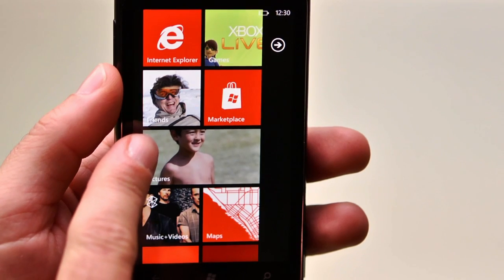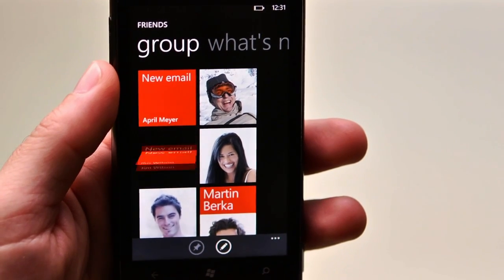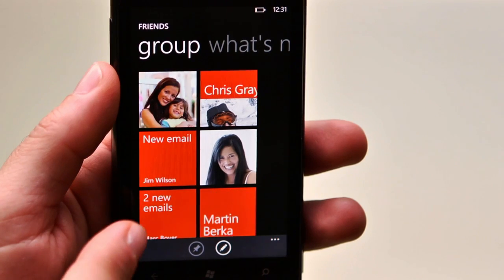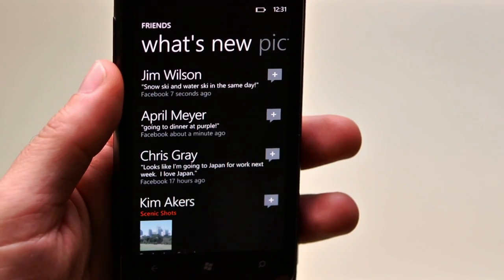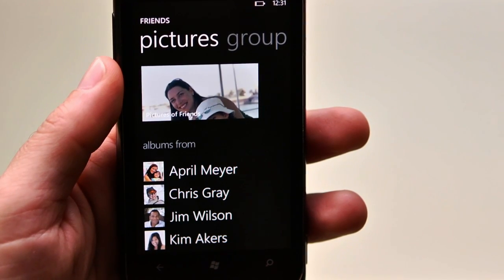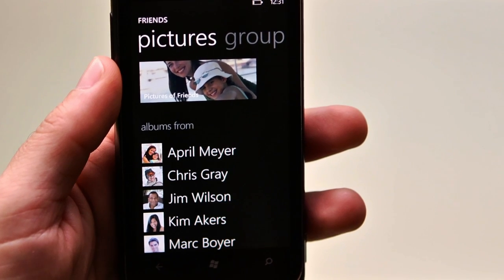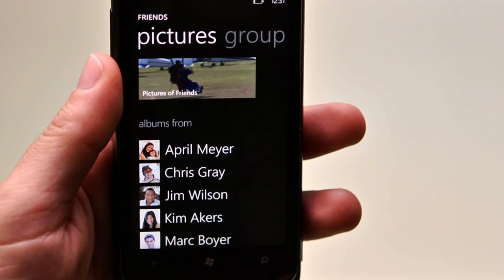The next feature area I want to talk about is called Groups. In Mango, we now enable you to set up groups of people that you want to interact with together. If you look here on my Start Experience, you'll see a tile there called Friends — that's an example of a group that I created. When I click on it, inside you'll see tiles for each of the six people who are members, and as these tiles animate, you get status information about what each of those people are doing, and that's bubbled up to your start screen for you. If I pan over, I can see a feed of what's new for all these people — their social network activity on Facebook, Twitter, LinkedIn, or Windows Live, all aggregated into one place. If I pan over again, you'll see all the pictures that these people have been taking or posting — pictures of all my friends together on Facebook, or I can view the individual albums of any of these people, so I can stay up to date with the activity of my friends in terms of what they're doing with photos.